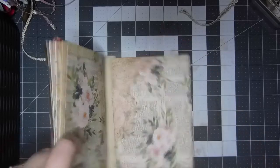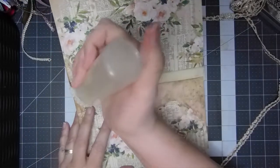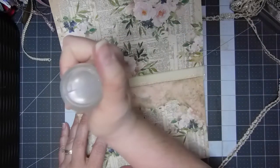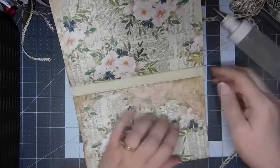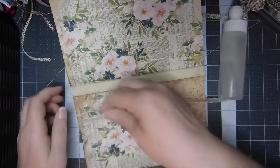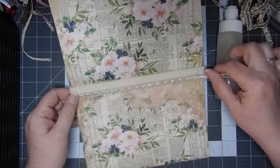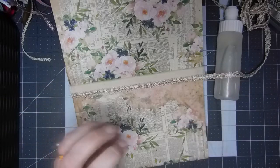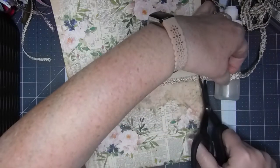Okay. Let's put some of this beautiful stuff. I'm going to put this on the cover too, but I want to put this right along the edge. Okay, big blob there I didn't mean to do. All right, I just think this is really pretty. Probably putting it on upside down, I don't think it matters. Okay, just like that. And my scissors have something sticky on them. I was trying to cut some lace and they were not cooperating.